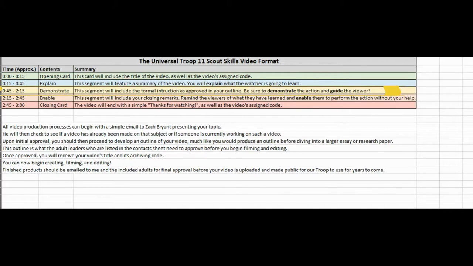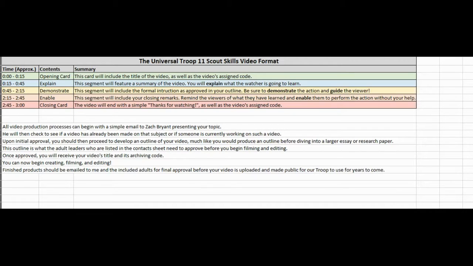Third, you should demonstrate and guide your viewer to help get them involved and build their skill and understanding. Perhaps this would be a great place to include a clip of you doing it yourself. Then, enable your viewer. Encourage them to experiment with their new knowledge and employ it in the real world. Finally, end your video with a closing card. Like the introduction, this part can include the video's title and archiving code.